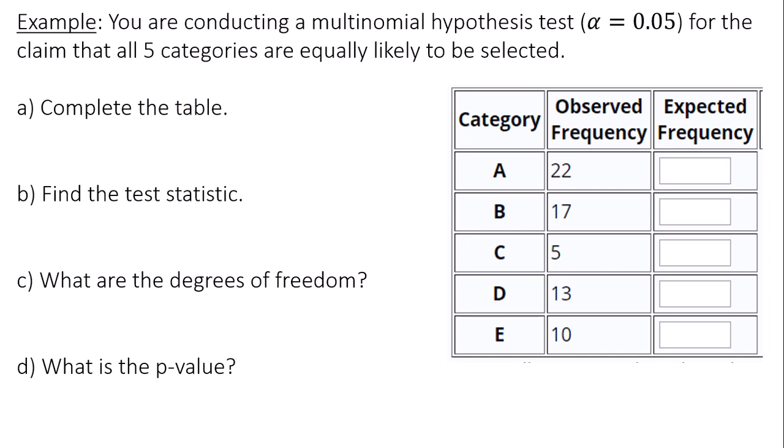Let's complete the table. I have five categories, and when I counted the outcomes, I have the observed frequency and the expected frequency - what we were expecting to get. You take your total outcomes here, add up this entire column to get 67, and then you want to find out what the expected frequency has to be in order to be the same for every category. You take those 67 outcomes and split them up evenly among five categories, and you get an expected frequency of 13.4.